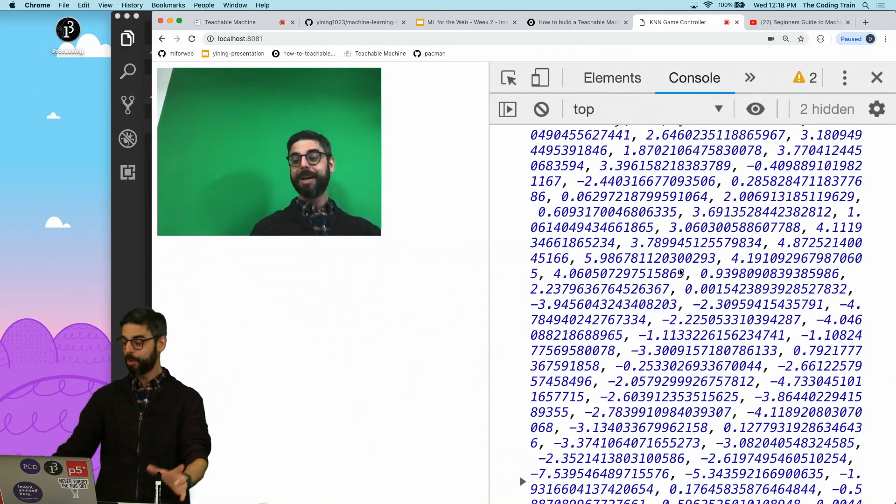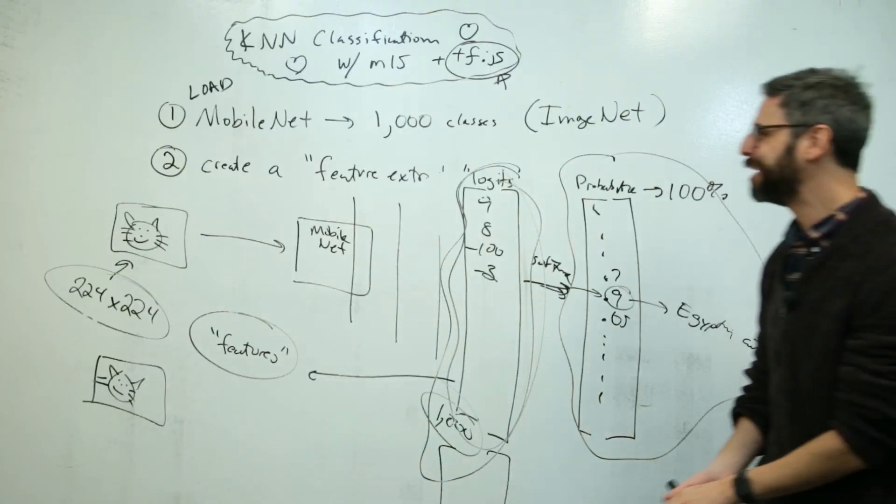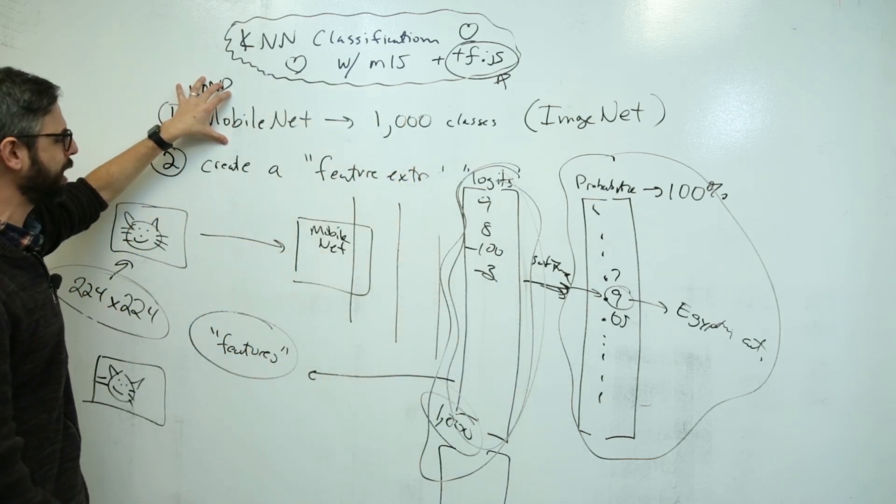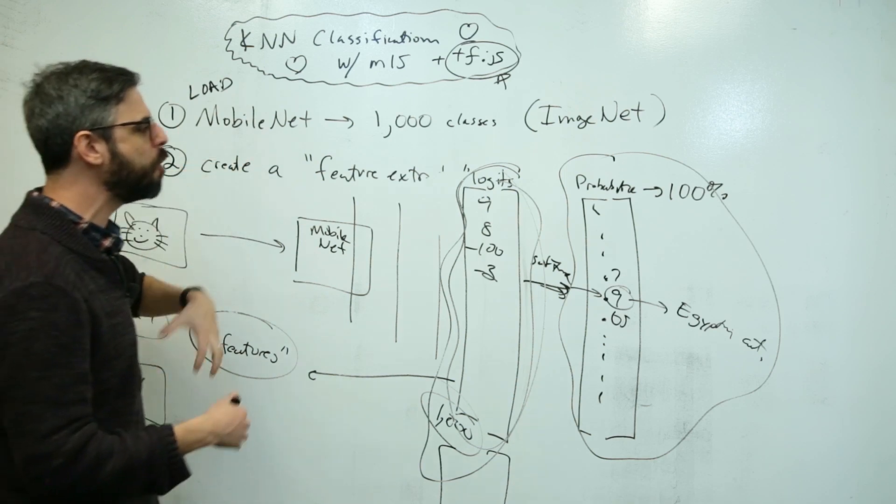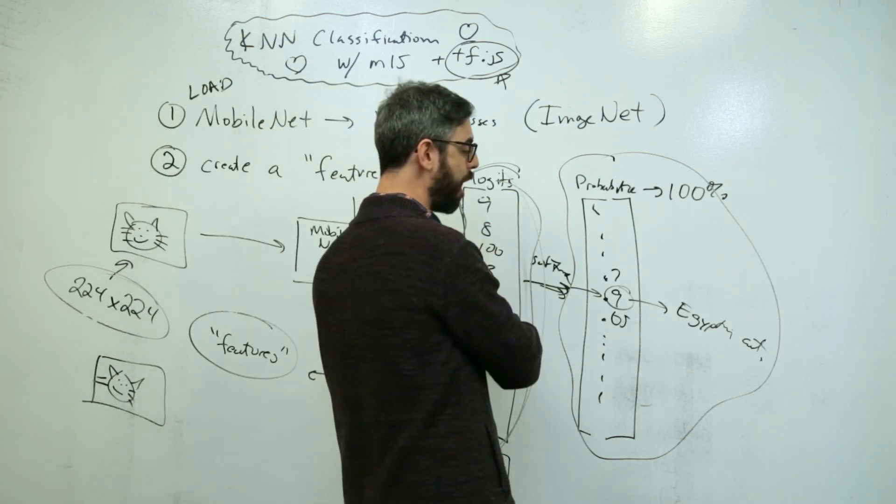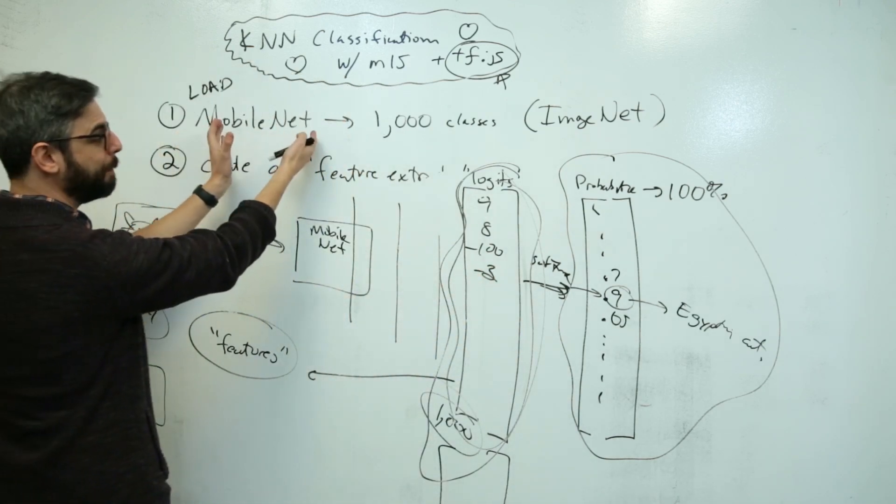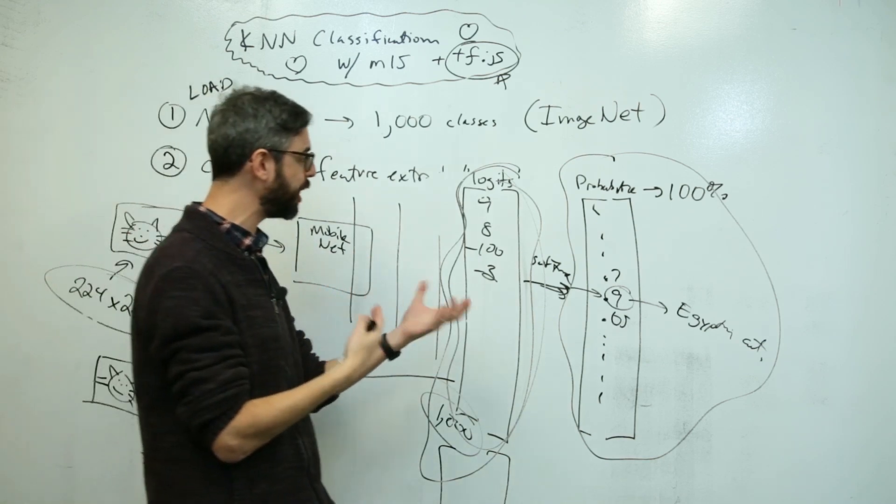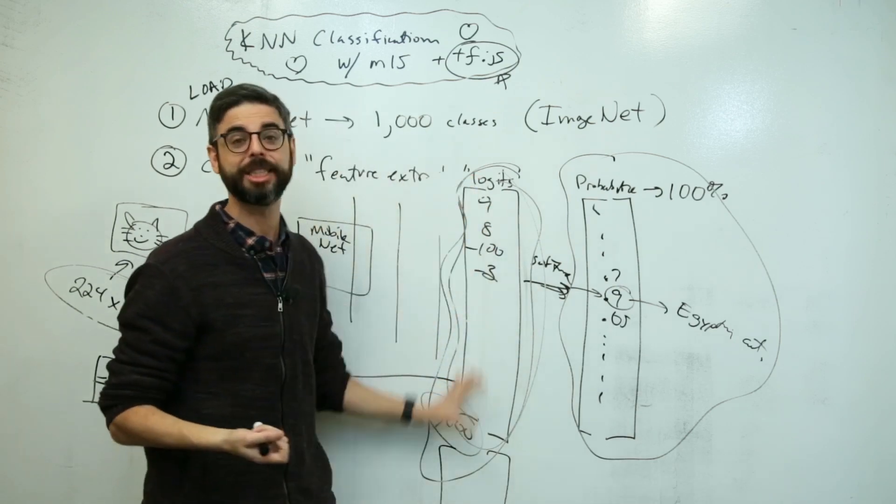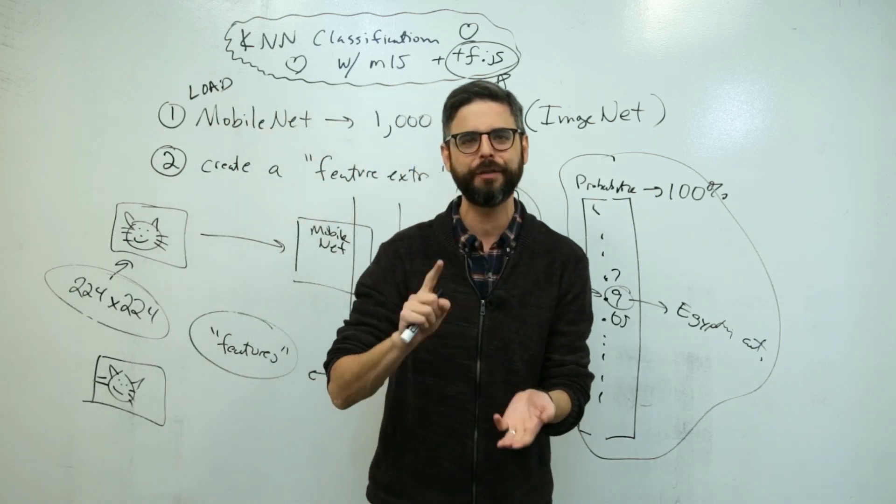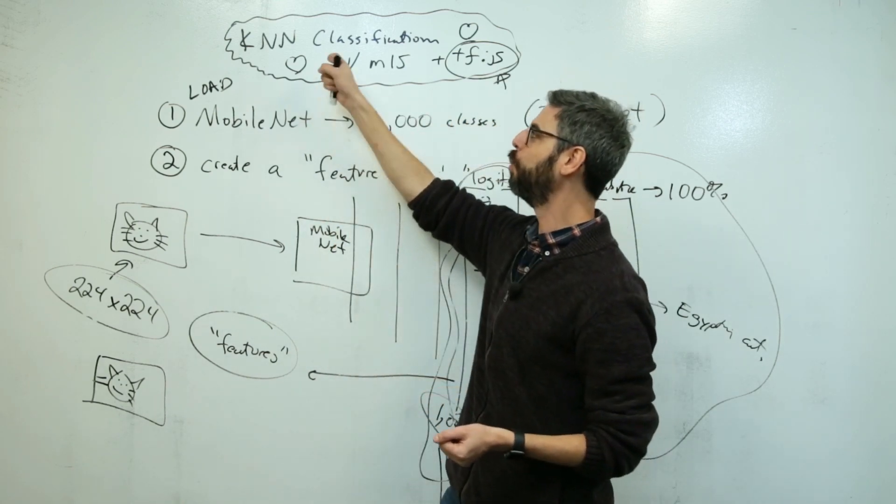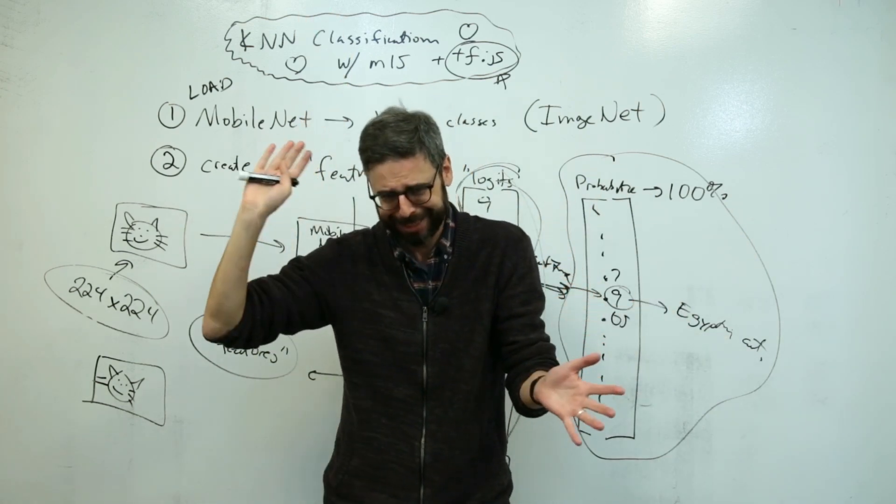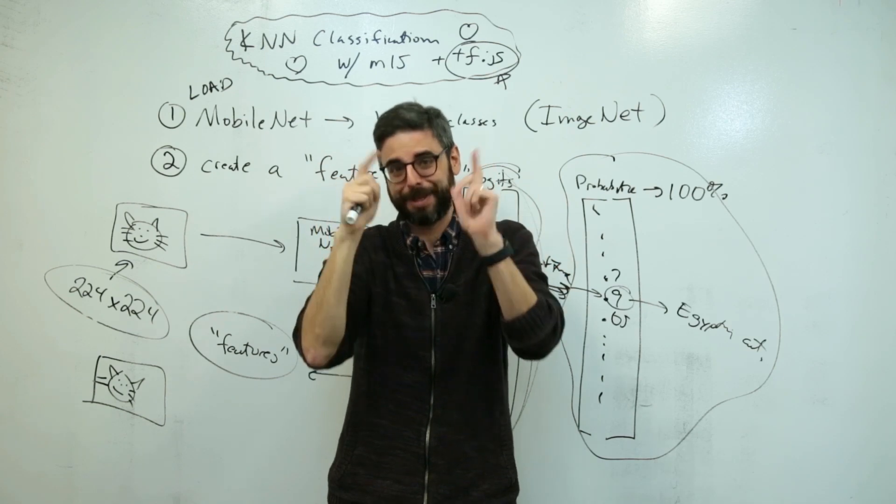We are now ready. Hopefully from watching this video, you understand maybe a little bit about what KNN classification might be. You're loading MobileNet, the pre-trained model. You're creating a feature extractor which knows how to pull out the logits of the MobileNet model with a given input image. Then we're passing in an image from a video. This semantic digital fingerprint is exactly what we're going to do in the next video to train a model, a KNN classification model. If you want to keep watching, then keep going in this playlist. Bye.